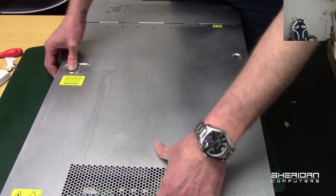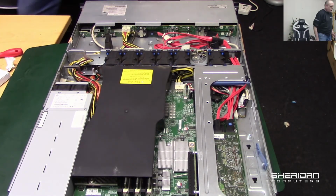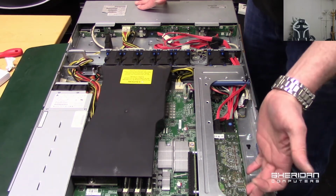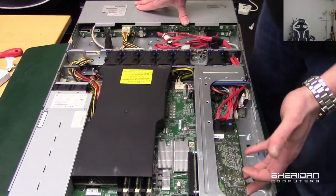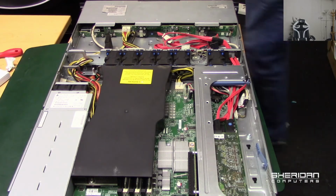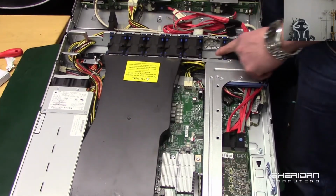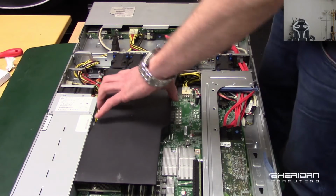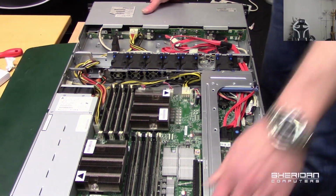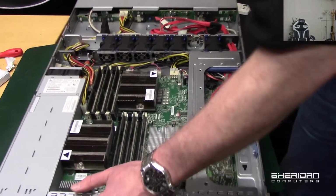Let's go ahead and take the lid off. So you can see at the back we have the RAID controller, which is a full height card here. We're going to leave that in for the time being. I would have taken it out if it's not necessary. And we have a half-height card here, and I have an Intel 520 network card to put in here, a 10 gig network card. On this side you can see we have six fans in here. Pull this out. On this side we have two fans here on the PSU as well.